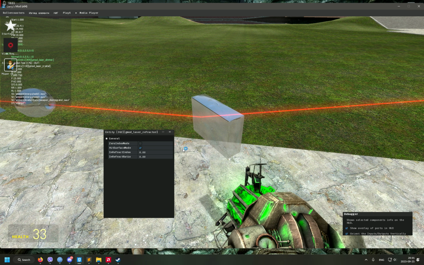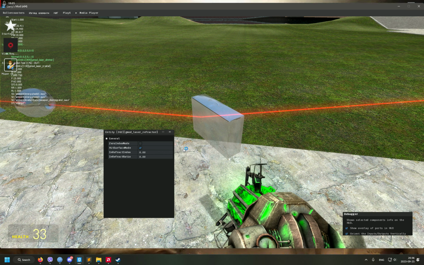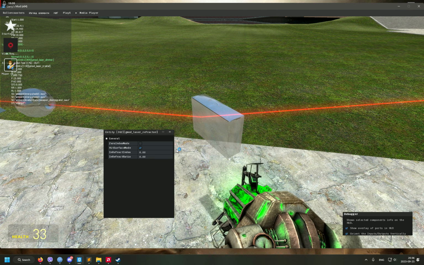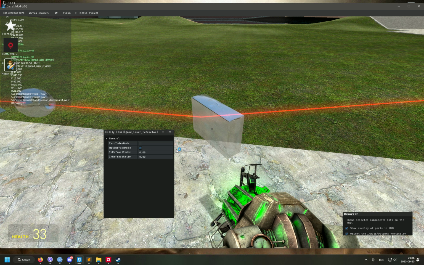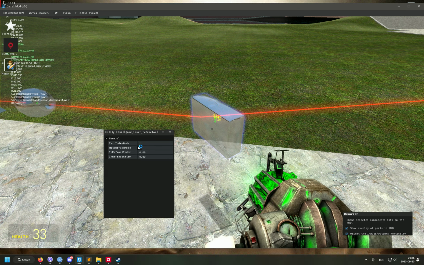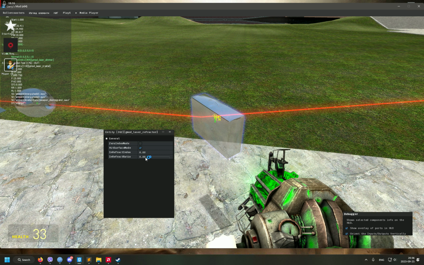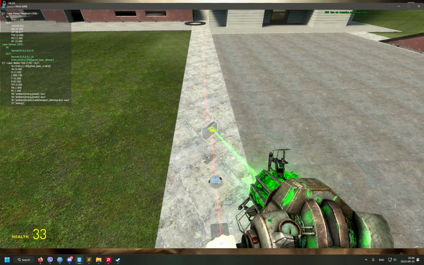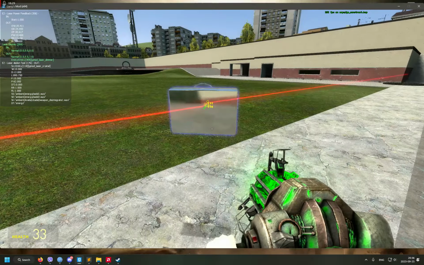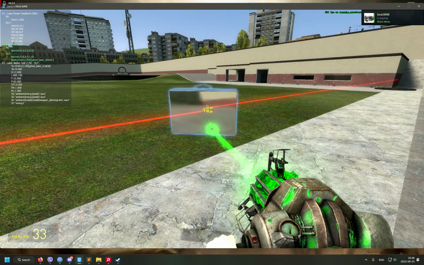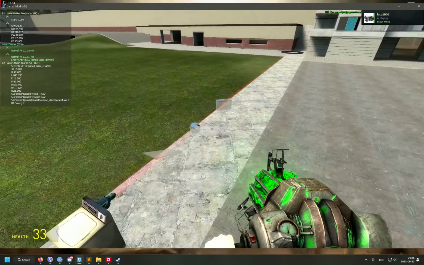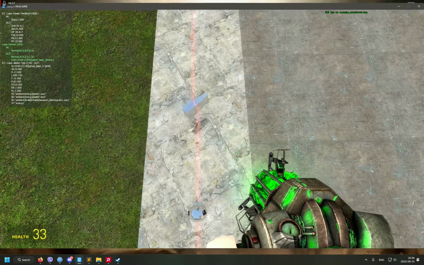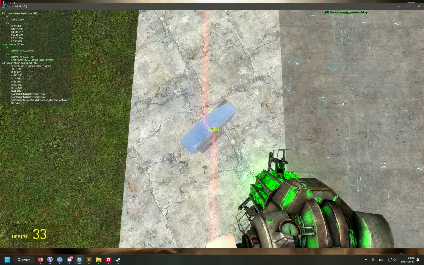So our entity indeed works correctly. Our center is right about here. Oh well, close enough. It goes to the center here and comes out.